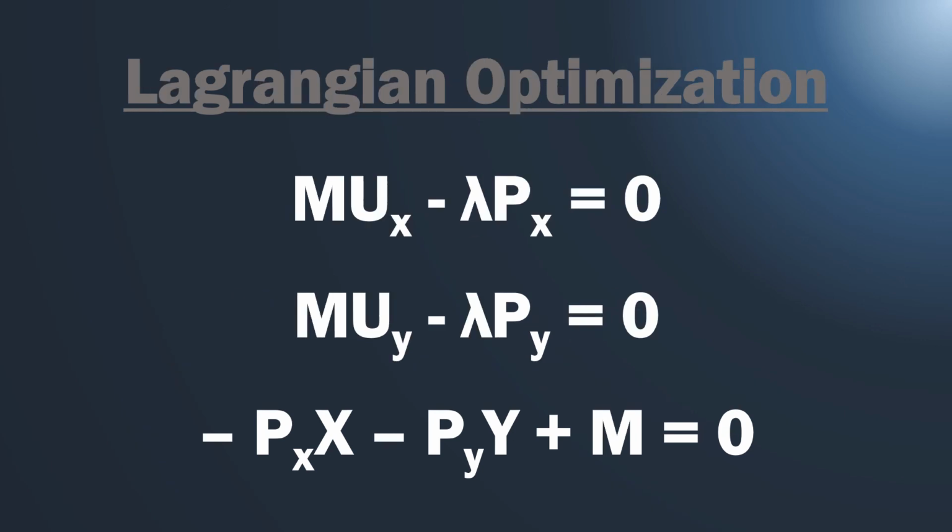So with Lagrangian optimization, here are kind of the three equations that we're on the lookout for. We said really we only need to consider two things. We need to consider the equimarginal principle, the idea that we're in consumer equilibrium. When we're optimizing with constraints, we've got to have the consumer such that we kind of have this balance between how much we're purchasing x and y, the marginal utilities of x and y. They're going to be equal to this Lagrangian multiplier. So we have these two equations that we're on the lookout for right here. And then the second thing that we have to be on the lookout for is our budget constraint. And so we have that here.